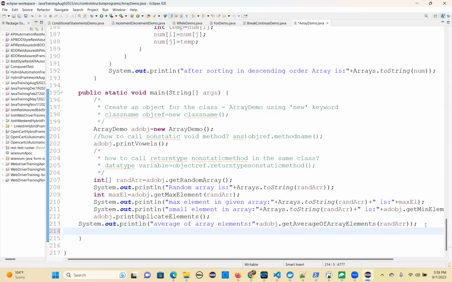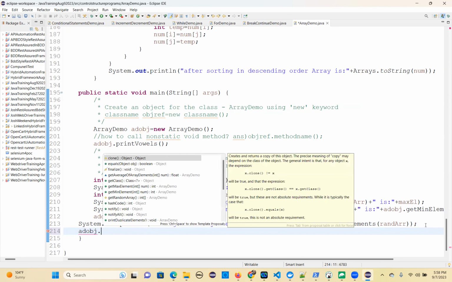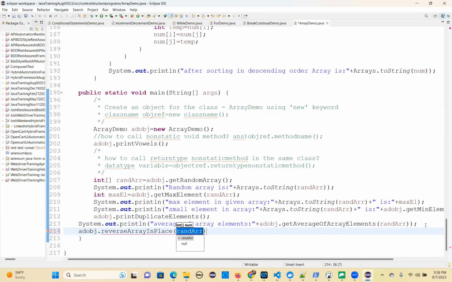So the next method, I want to print ADOBZ dot reverse array in place. So you reverse the array in place.